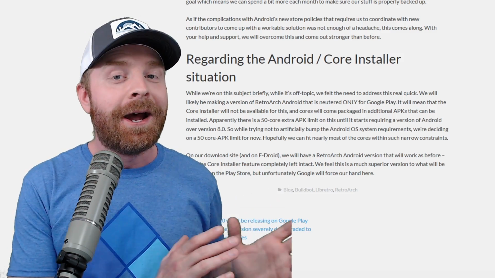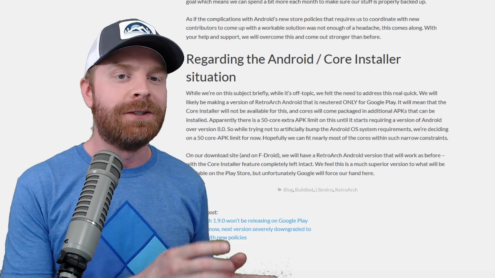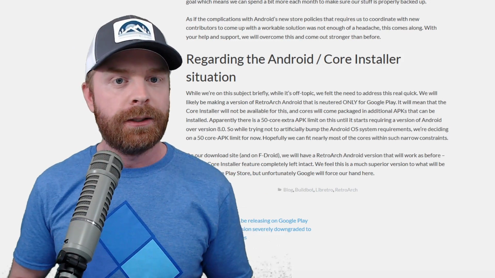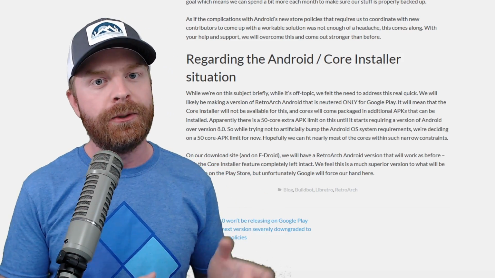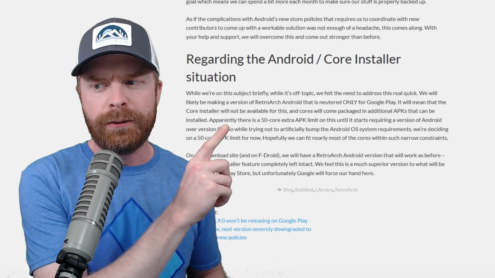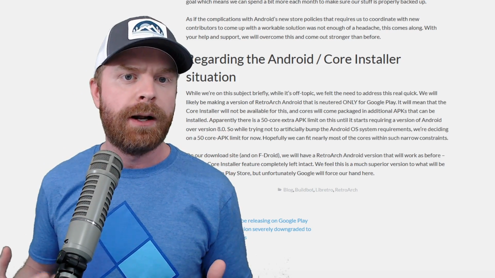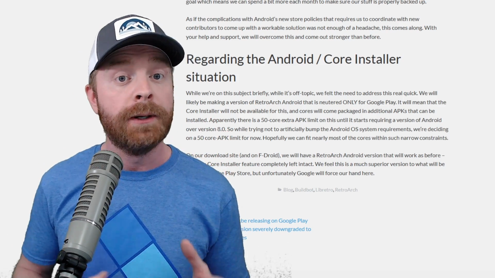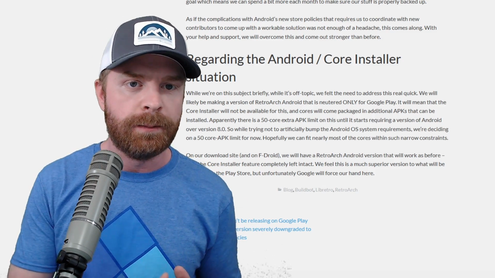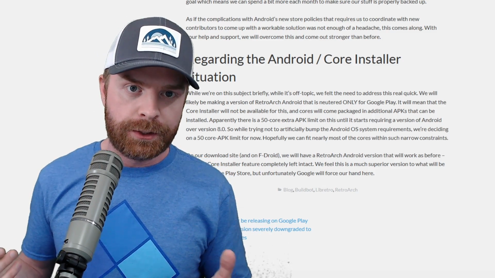But besides the hack part, this is probably going to be a permanent solution where if you want to install additional cores, you will have to download a separate APK. And right now it looks like it's going to have 50 cores in it, which sounds like a lot, but if the specific core you're looking for isn't included in the 50 core APK, this could be a very frustrating experience.